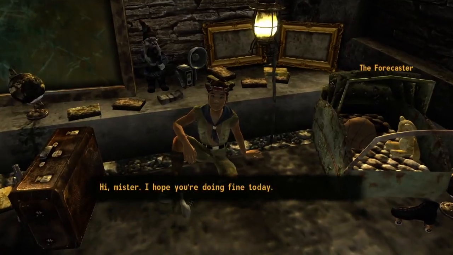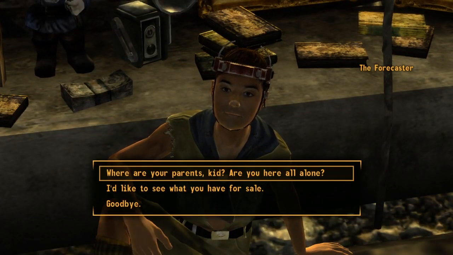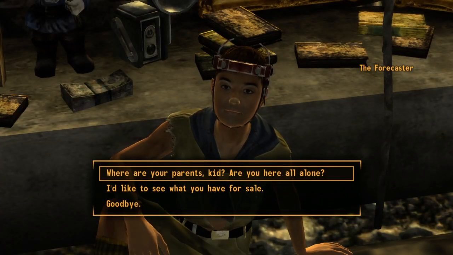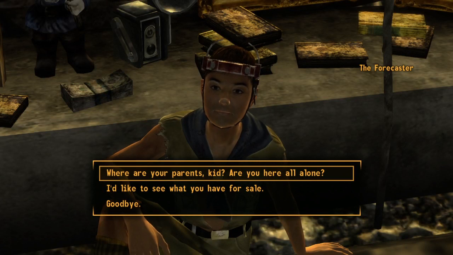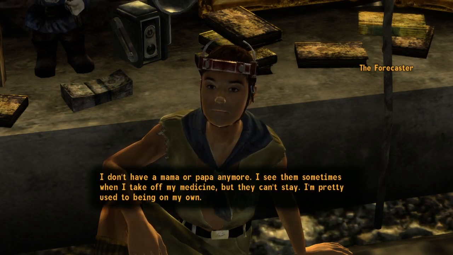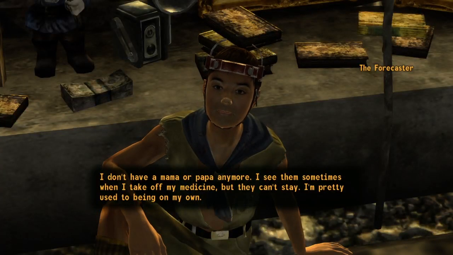Hey, kid. Hi, mister. I hope you're doing fine today. Where are your parents, kid? You live here all alone? I don't have a mama or papa anymore. I see them sometimes when I take off my medicine, but they can't stay. I'm pretty used to being on my own.